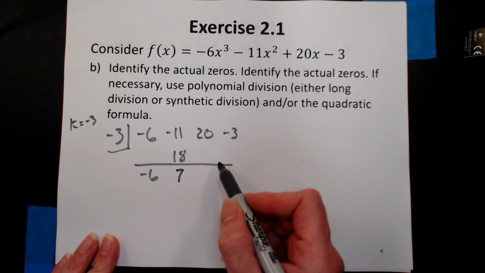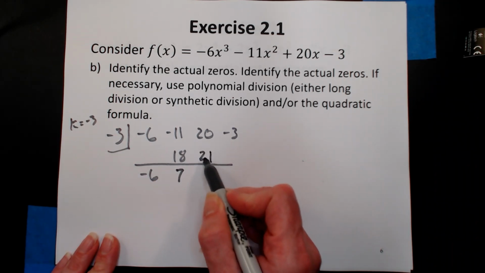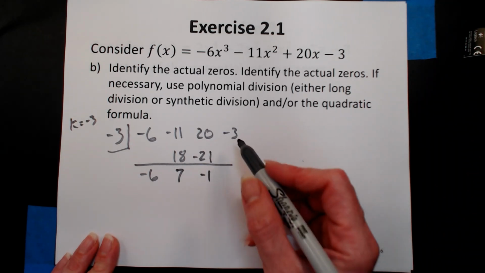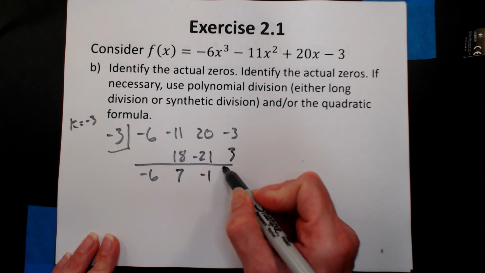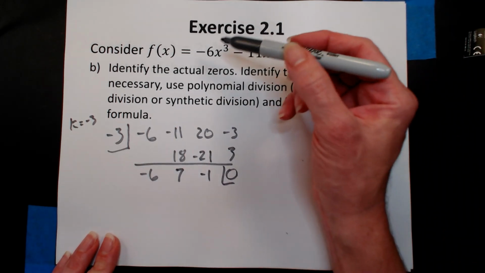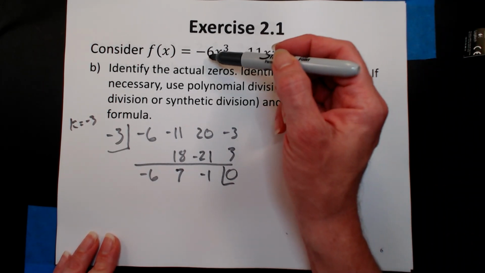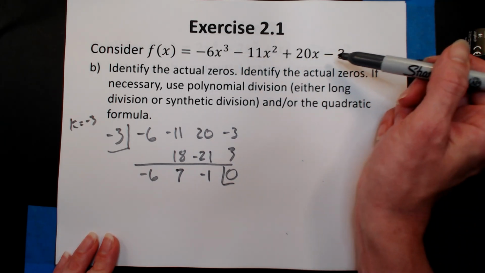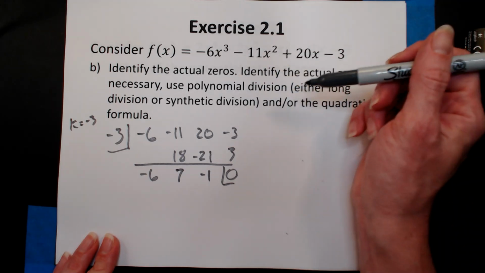7, and then negative 3 and 7 is going to be negative 21. That'll be negative 1. 3 and negative 1 is going to give me positive 3 with 0. So I made a good guess because I noticed 6 times 3 would give me 18. That would give me 7. That's 20. That's close. You can do some mental arithmetic to make good guesses.